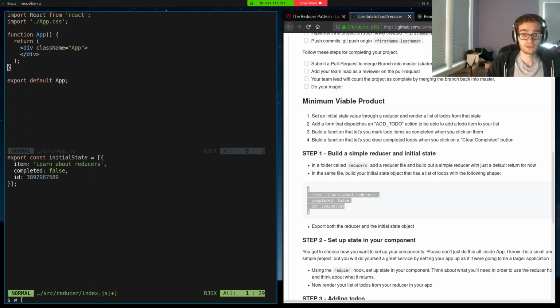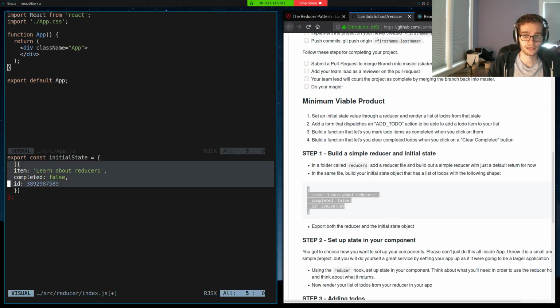When we're dealing with state inside of our reducer, we always want it to be an object. And you won't actually get any errors necessarily if you make it an array, because an array is a type of object, but it defeats the purpose of using a reducer and this state object.